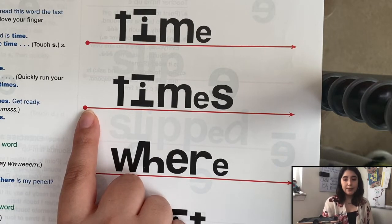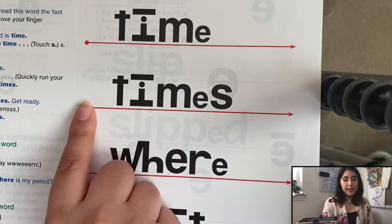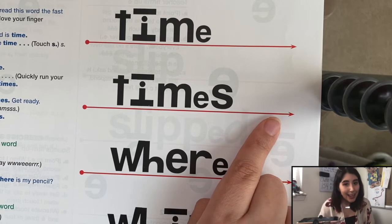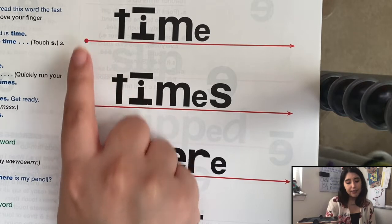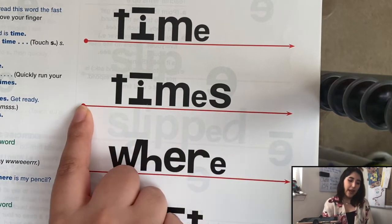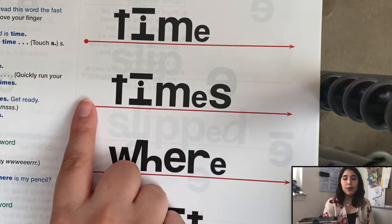What word? Get ready. Yes, times. Again. What word? Get ready. Yes, times. This word is time, so this word must be. Get ready. Yes, times. Again, this word is time, so this word must be. Get ready.